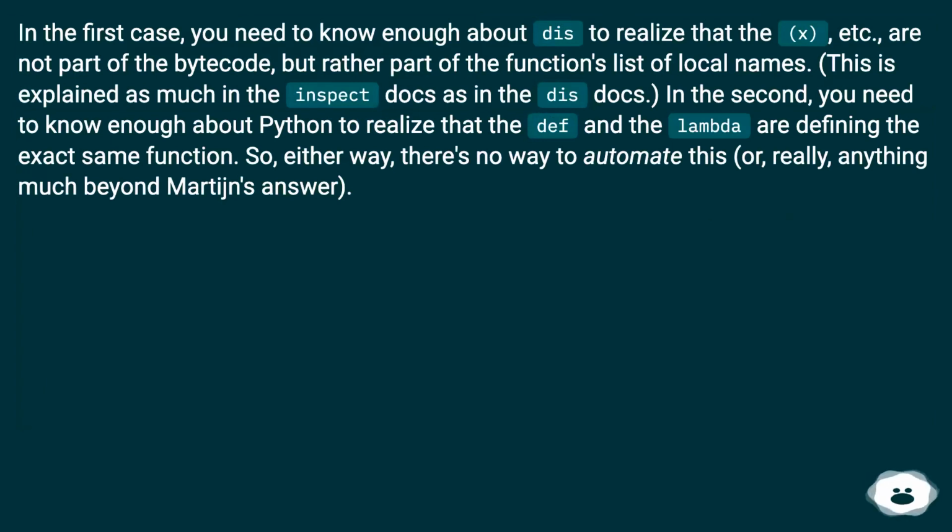In the first case, you need to know enough about dis to realize that the x, etc., are not part of the bytecode, but rather part of the function's list of local names. This is explained as much in the inspect docs as in the dis docs. In the second, you need to know enough about Python to realize that the def and the lambda are defining the exact same function. So, either way, there's no way to automate this, or, really, anything much beyond Martijn's answer.